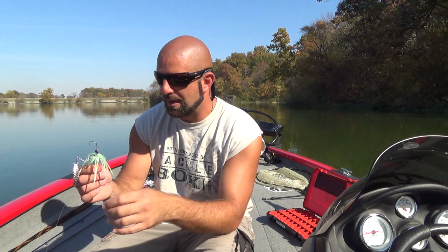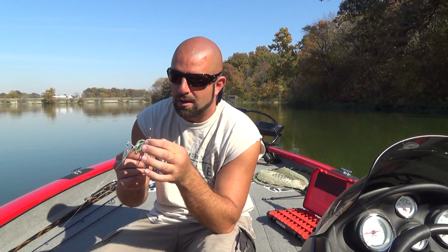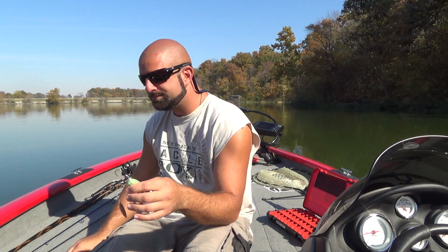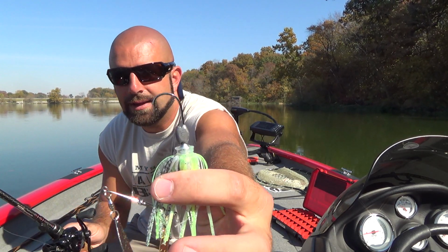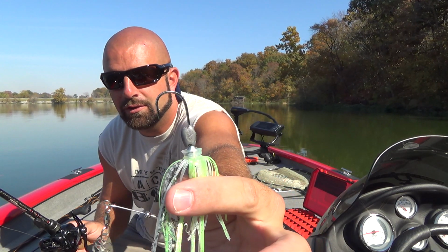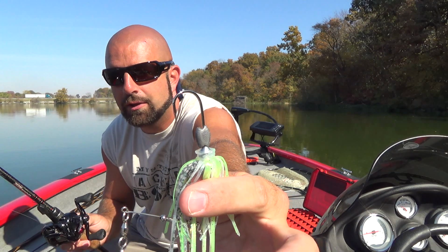It still rolled, so then I pulled off the back, I guess the longer part of the skirt, the trailer part, and I added one of those clamshell weights. It's got the rubber insert. I took out the rubber insert and just smashed that on the shank of the hook. It's helped out a little bit, but if you don't reel it at the right speed, all it wants to do is roll on you. So I'm not having much luck with this.